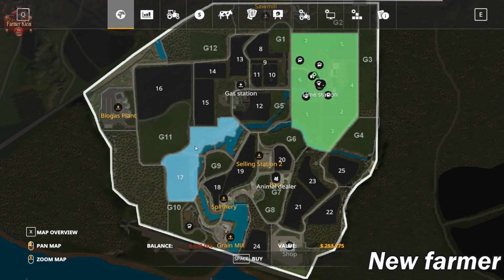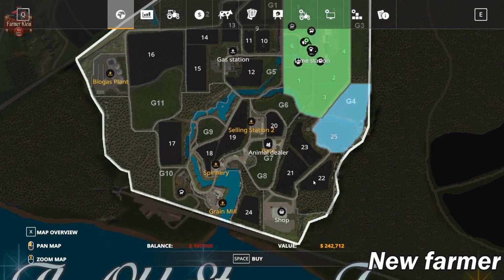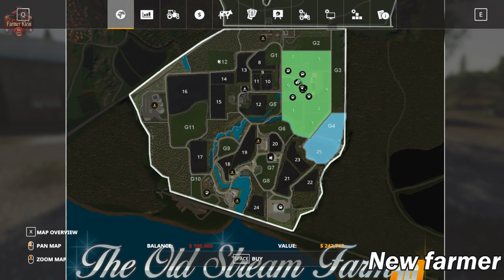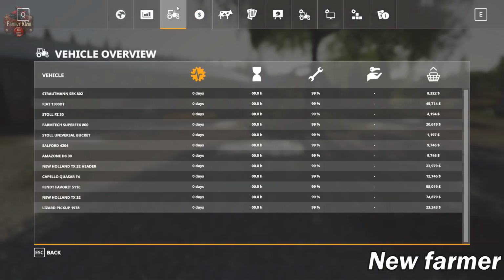Got some forestry sections. Forestry in G12, G2, big old G1 down here. I think there's 11 grass fields, or 12 grass fields, numbered in Gs, G1 through 12. And then 24, 25 regular fields. Then, of course, we've got the whole blank canvas up here to the top. Do whatever you want with.